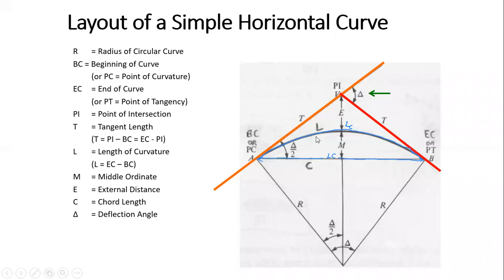Next, deflection angle. So this delta here, no, is the same as the delta. Kasi if we try to spec yung given a figure, for given a simple curve like this, ganyan. So let's say ito yung PC to PT, no? So this is the tangent line. And let's say this is the center.